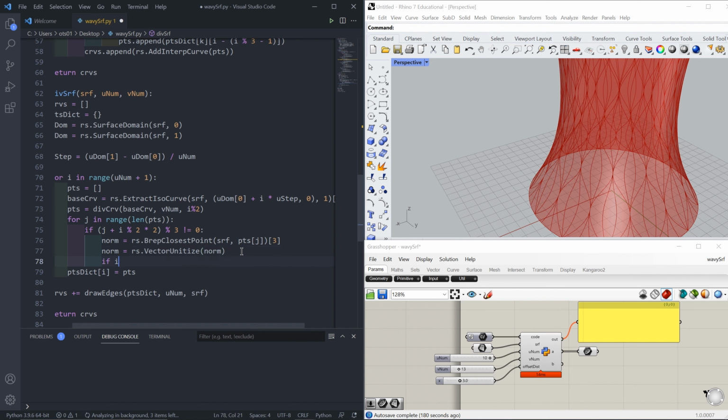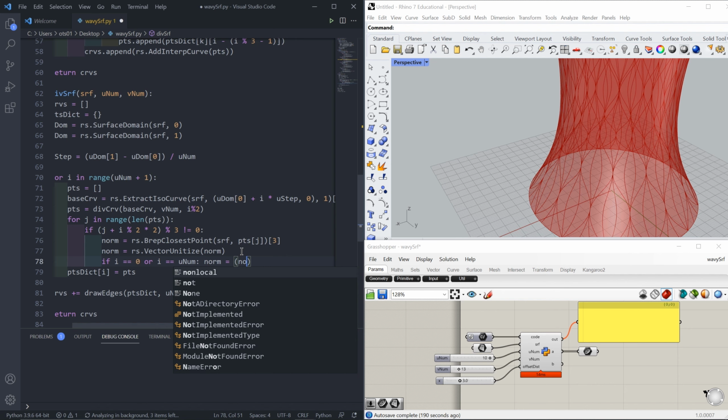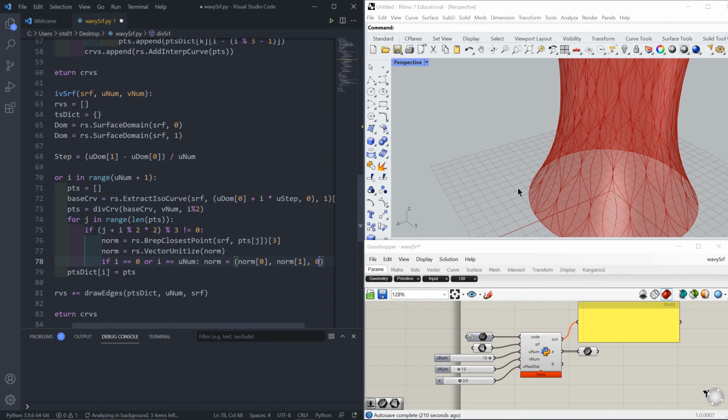And if i equals 0 or i equals the u number, the normal vector equals the normal vector's x, the normal vector's y value, while the z value equals 0.